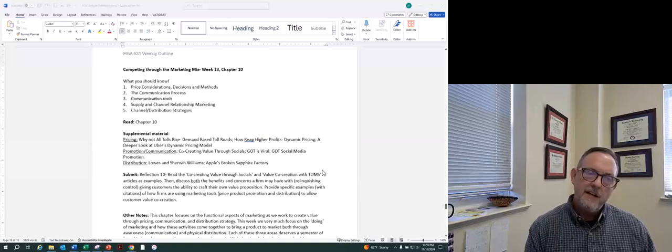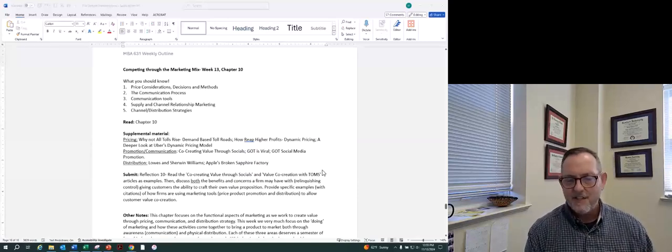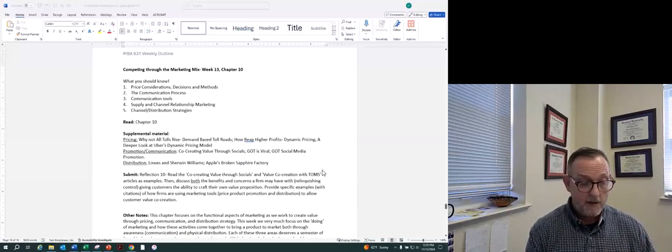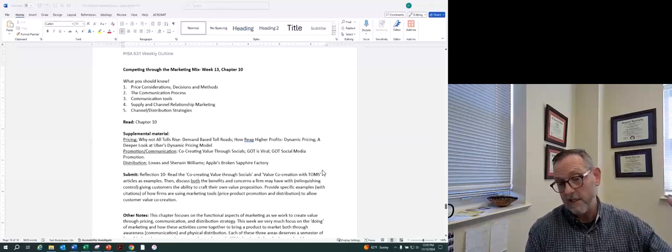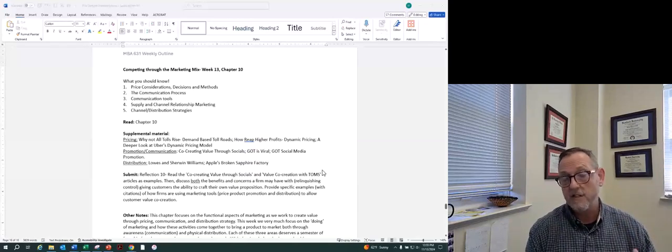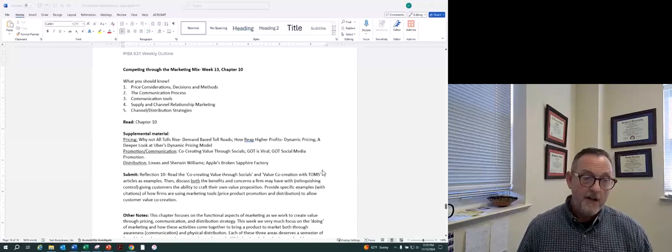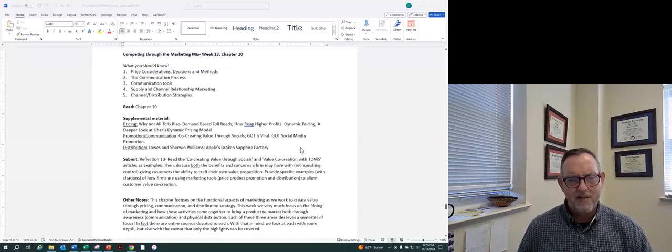Again, we can't cover everything in these areas because there's way too much. So I'm trying to pull out some key concepts that I think are vital, and helpful to know as a graduate student and as a person who's going to be leading organizations, sitting in the CMO spot or a C-suite position. These are concepts that are driving companies' decision making today in these particular areas. So I think it has value there. Again, a lot to unpack. There's a lot of material here.